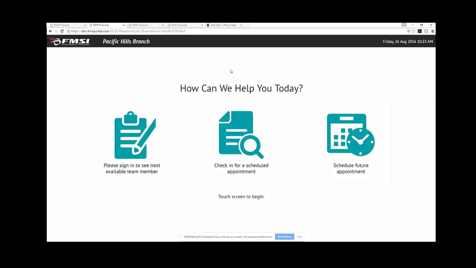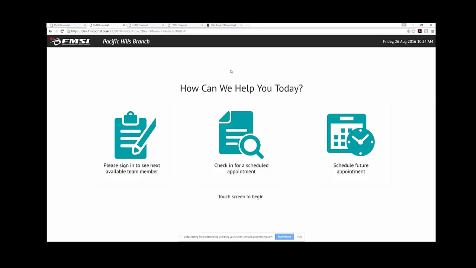What I'm going to show you first today is from the experience of the visitor who's going to check in at a self-check-in kiosk. Alternatively, we have branches that use other approaches as well where the visitor will check in at a teller line or at a reception desk. Either way, the process flow is the same. We have an electronic record of that visitor who's entered the branch, and we can find out how long they waited, when they signed in, who they spoke to. We'll get into later in our demonstration today the perspective from the branch staff who are assisting the members.